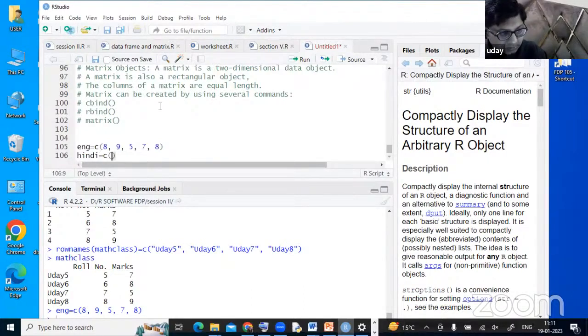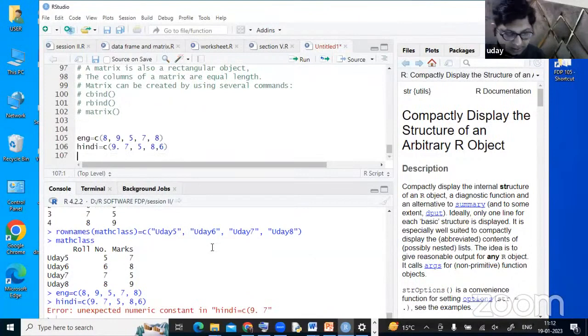Hindi marks are 9, 7, 5. There's a mistake, I put a comma instead of 8, 6. So this is my Hindi marks.